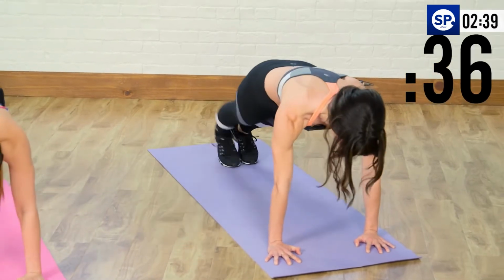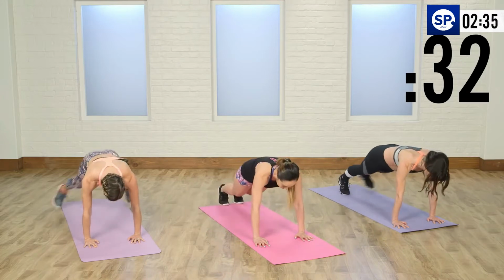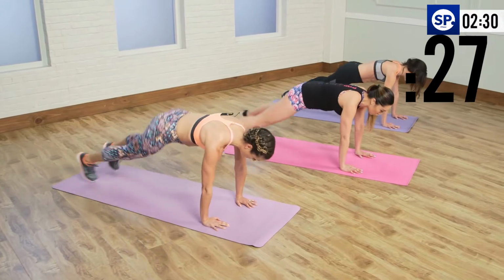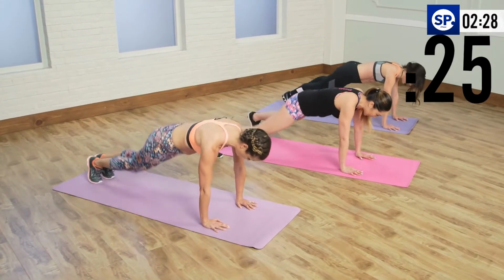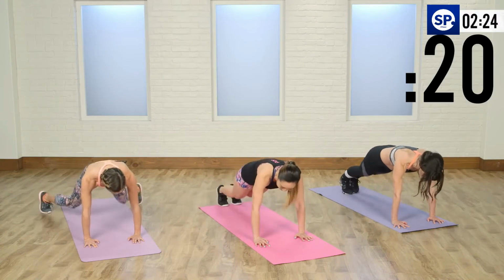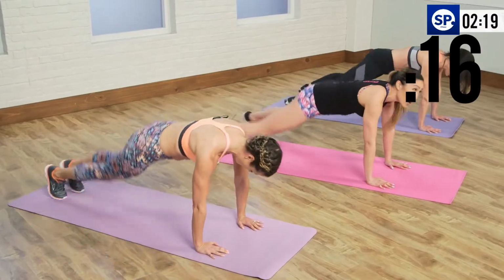Now the thing here, guys, don't have your butt in the air. Don't put it down like this. Make sure you are in that plank. And make sure that your shoulder is right over your wrist. This is important for alignment and safety and those abs. And you can go from your elbows if your wrists are tight, right? Absolutely, you can totally do that.